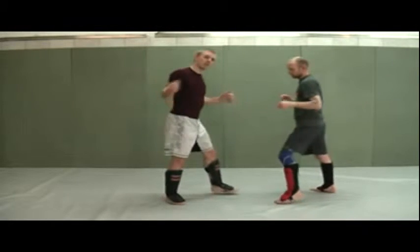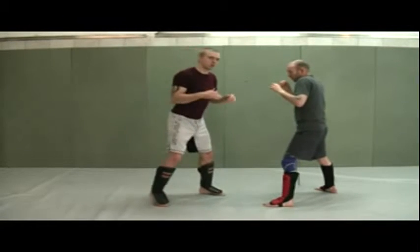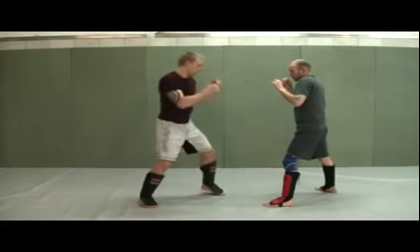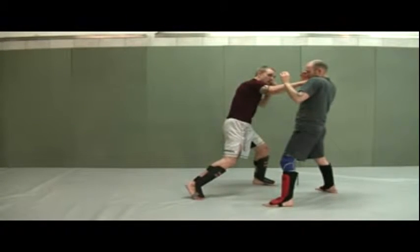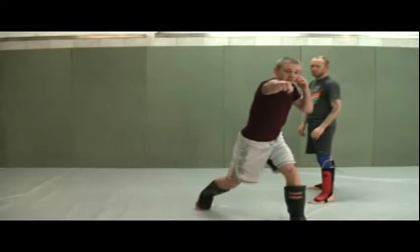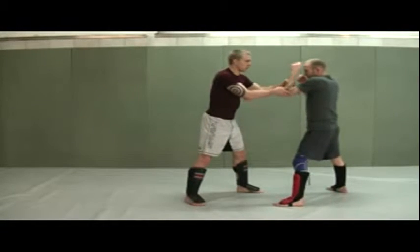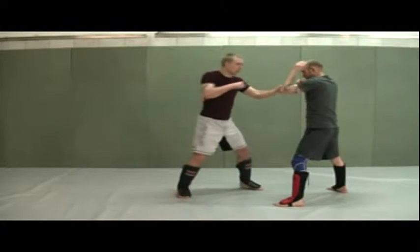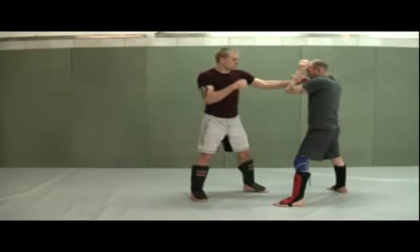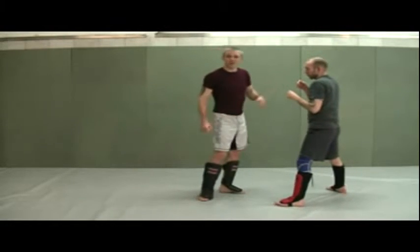Another option, if you land one of these, your opponent is probably going to be pretty wary of this angle. So another option would be to kick, move slightly out on a 45 degree angle, and throw the straight shot with the rear hand. It would look something like this. So I'm moving, instead of coming here, throwing this, I'm coming here, and I'm throwing this. The main thing is I want to get around his front hand here, because he's going to try to block my shot here, he's going to try to block it here, but he can't cover both angles at the same time. If we're talking MMA, we've got very small gloves. If he's trying to cover the front line here and I'm coming around, I can catch him in the neck, in the back of the head with my knuckles, and that's still going to shake him up.